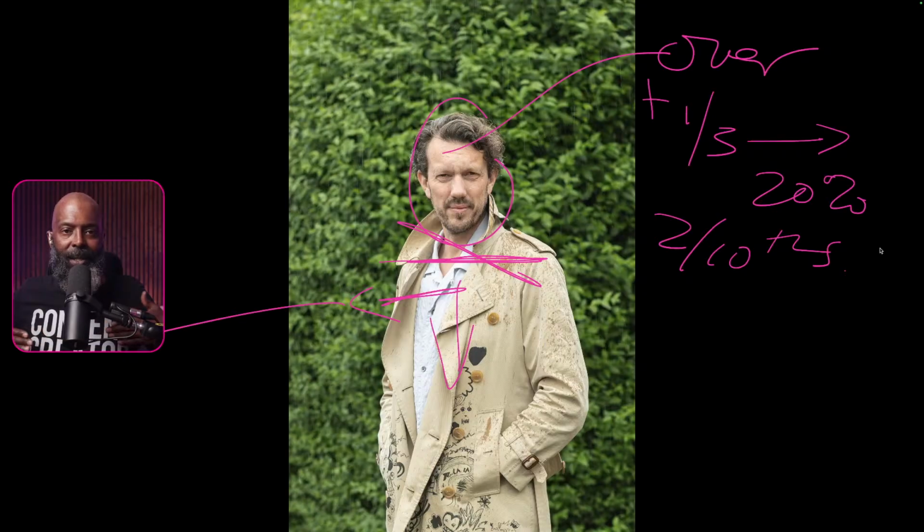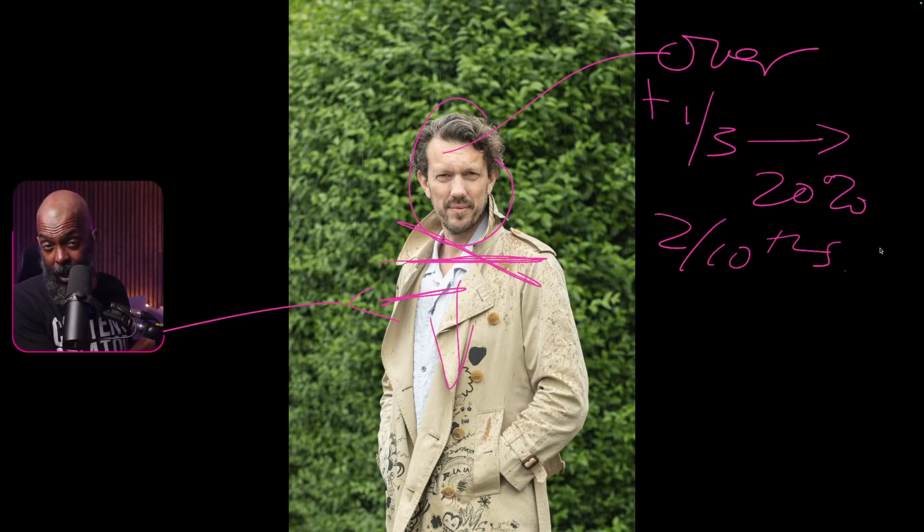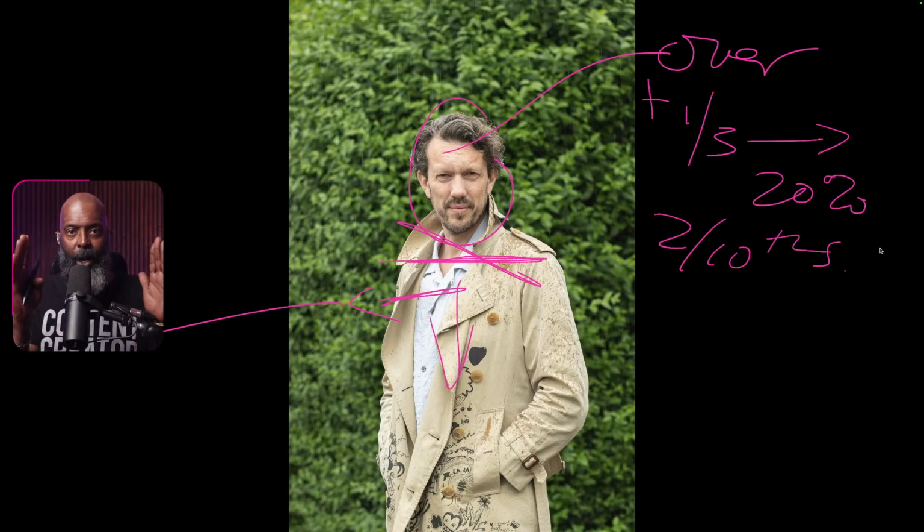I really want to see him squared up. I really do, because again, it has that feeling where it's like, hey, I'm trying to do something else, but you stopped me, so I'm gonna look at the camera, take a picture, and keep going. No, square him, make him stop. And again, remember, 90% of magazine covers have shoulders squared up, like they're shot straight on.